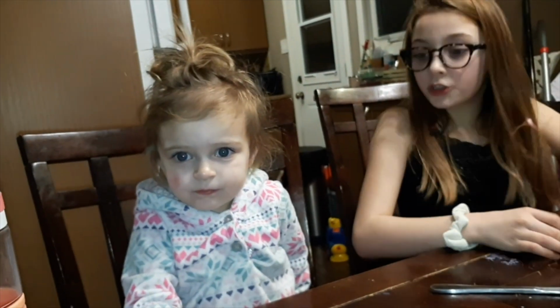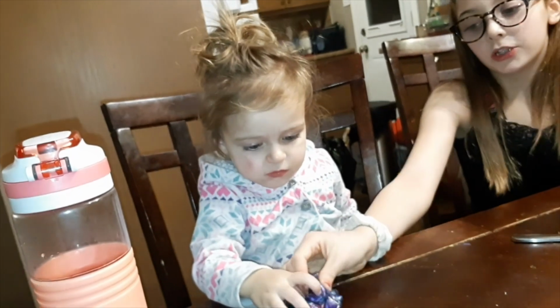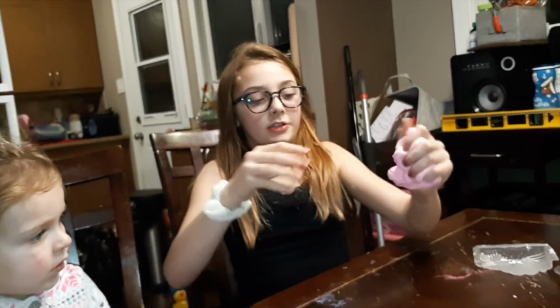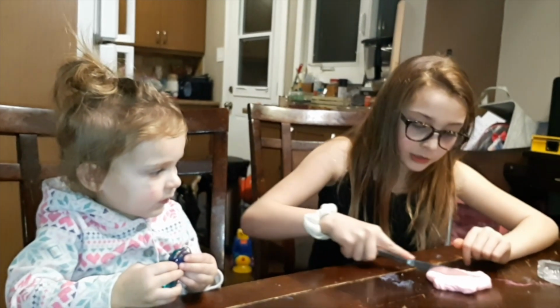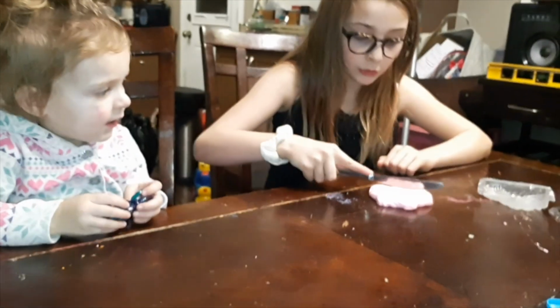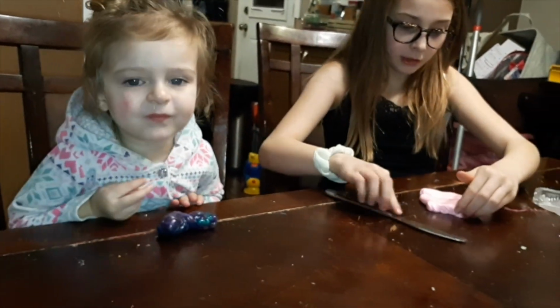It's not gum, no. So now I'm going to let Marley play with my putty, and I'm going to play with the other slime that I got, the pink cotton candy Slop Shop slime. Is it fun, though? Yeah. And I really want to cut it like this. It's so easy. Oh, it's dark pink and so pretty. I'm gonna try to make a heart.